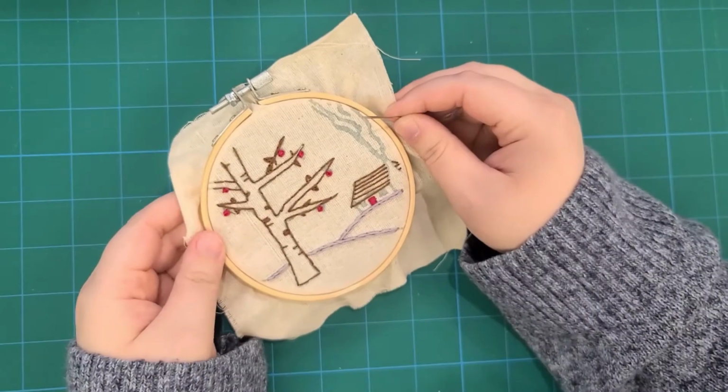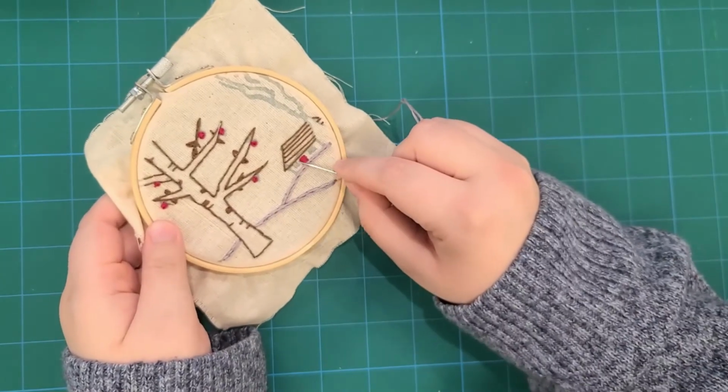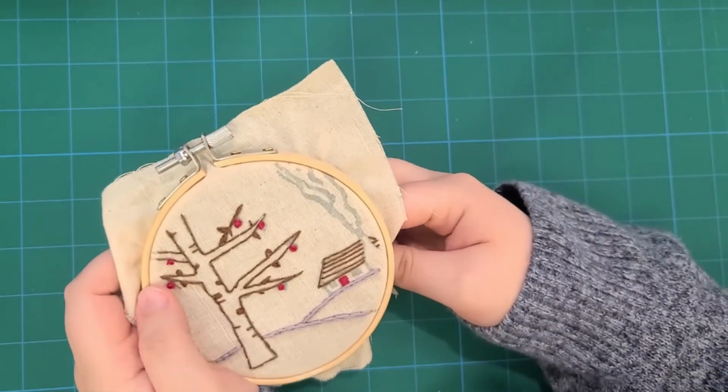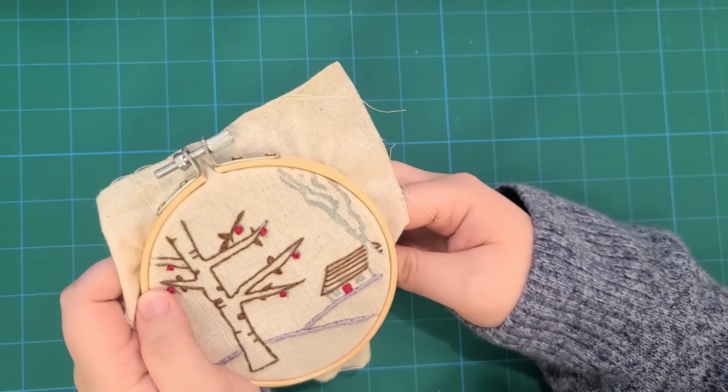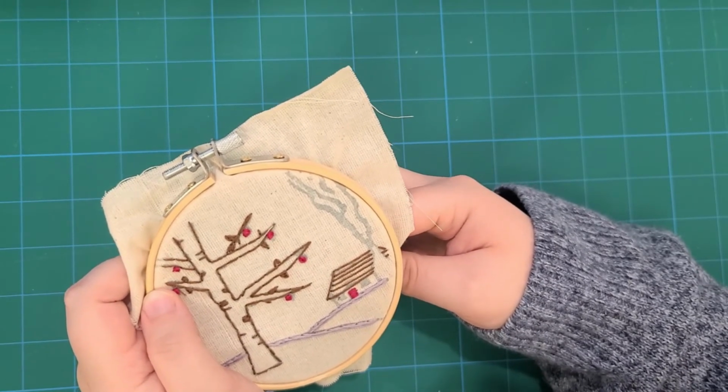Now that I have that square, I'm going to create a vertical and a horizontal line to make the look of a window pane. This is completely optional, it's just a little something extra that I wanted to do on my windows.